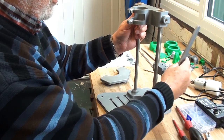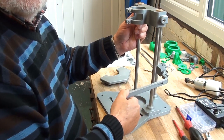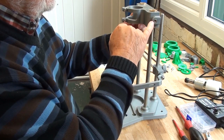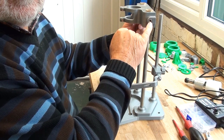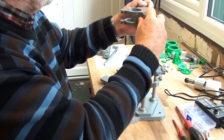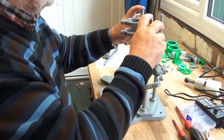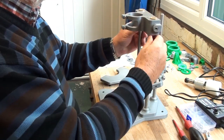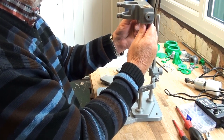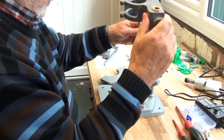I also shortened the lever arm to make it a bit stiffer. There's a smaller cut out there for the pivot. And I also put a steel threaded insert in there as well, just to stiffen things up. So I'll go and get myself some Loctite, or even super glue, I think probably better, and stick these bearings in and take it for a test drive.